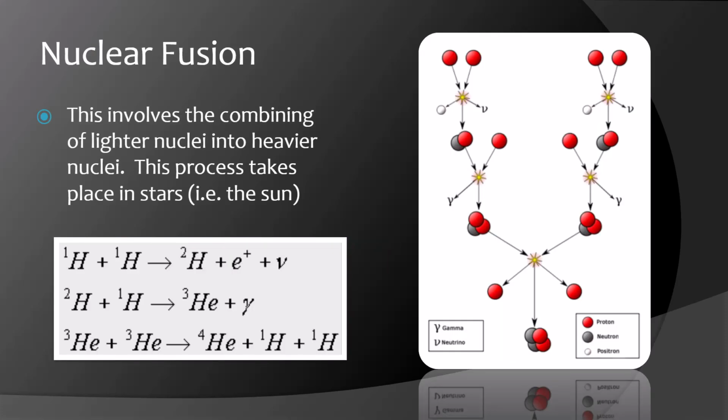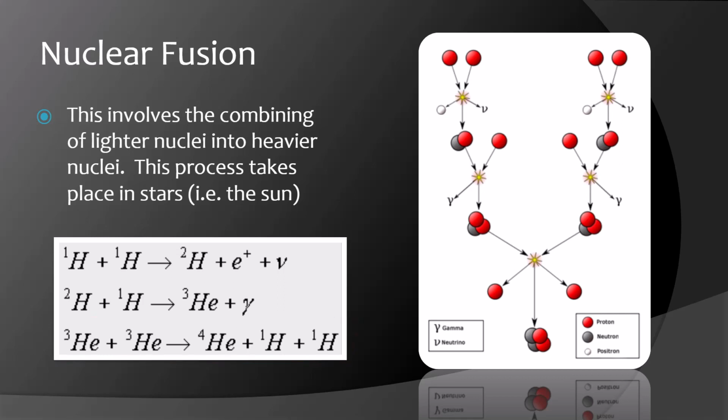And so this involves combining very light nuclei, usually in the form of hydrogen, and these hydrogens fuse into the form of helium. So we can see the process here, and no, you don't have to memorize the process, but we can see that we have hydrogen 1 colliding with hydrogen 1, and it's producing hydrogen 2. That hydrogen 2 then collides with hydrogen 1 to form helium 3, and then helium 3s can combine in order to form helium 4 and then produce 2 hydrogen 1s.